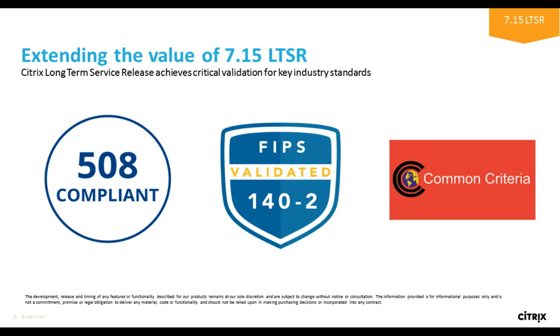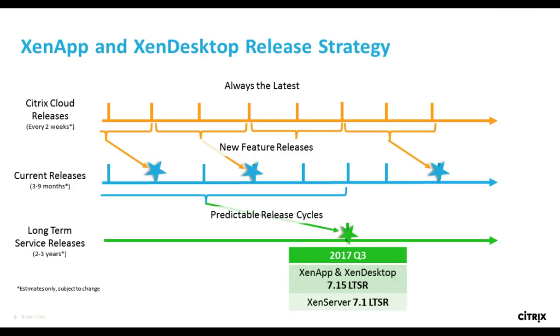And yet another huge item is Common Criteria. Citrix is officially in evaluation with the Canadian government for Common Criteria certification. XenApp and XenDesktop 7.15 LTSR is now formally in evaluation status. We're listed as such on the Canadian government CC website. Common Criteria is obviously essential for many government customers.